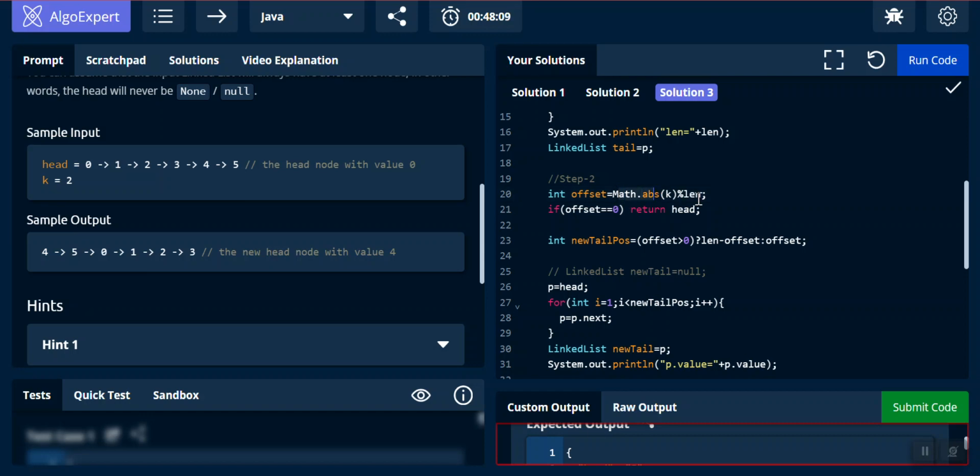Absolute offset, return head. New tail position: if offset is greater than 0, length minus offset. If it is less than 0, we just return the offset.